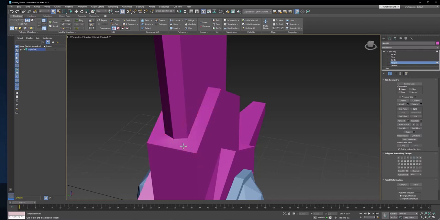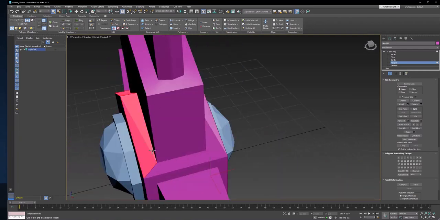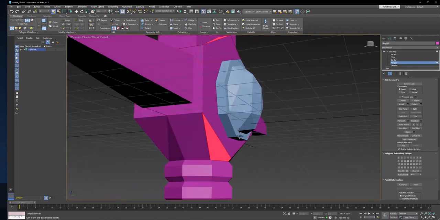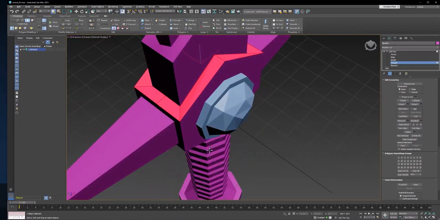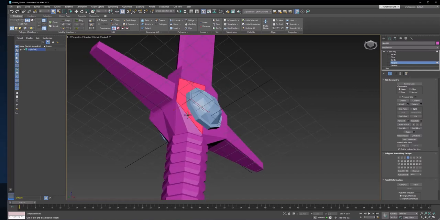And you can see that gets rid of that faceting there. And let's do the same for these. Make sure you didn't select anything by accident. Put those in 6 as well, because they're nowhere near each other, so they can be in the same smoothing group. And then let's do this bottom part here.